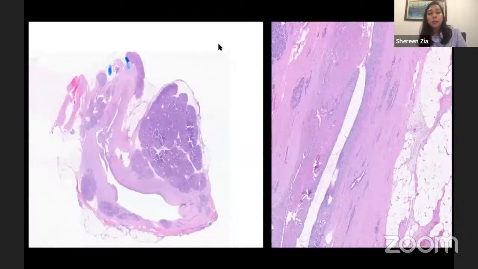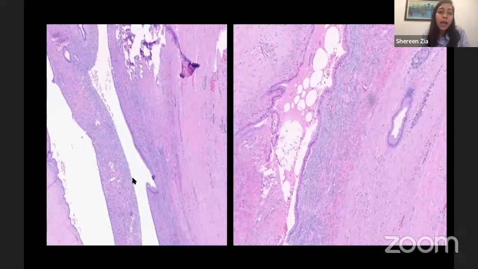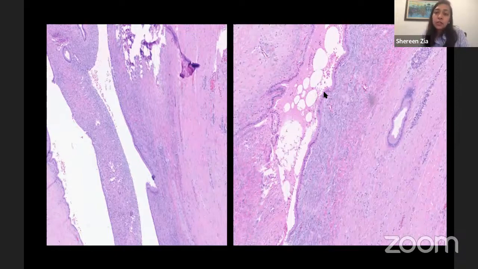I can show you the microscopic image of that. As you can appreciate, in the background is the normal pancreatic parenchyma. This is a cystic lesion seen on microscopy. If we go on high power, you can see this is not a fibrotic stroma. The stroma looks more busy over here. On top, these are the epithelial cells, and they're lined with this spindly bluish stroma that is termed ovarian stroma.